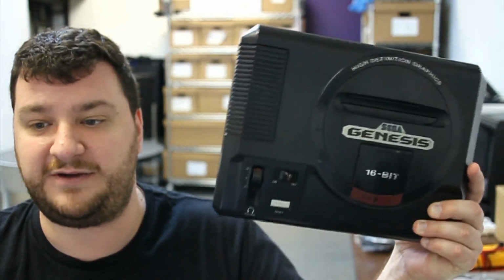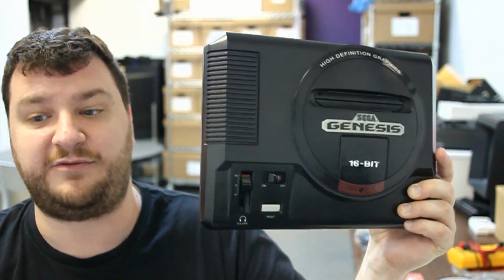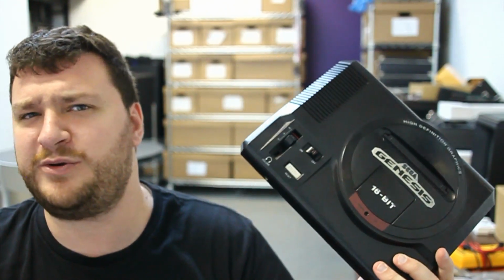And other than that, it's pretty perfect. It's also otherwise stock inside. It was cleaned up and made sure to be working well. It does have the typical Genesis jail bars, which any Genesis is going to have unless you do a full bypass. But hopefully we'll be able to see Voltar's RGB bypass soon, which will install perfectly into this and get rid of all of the jail bars while keeping S-video and composite support. So anybody who gets this is going to get a really high quality Genesis with room to grow. I spoke to Jody, and when Voltar gets the RGB bypass finalized, he's even going to consider putting these in his future products.